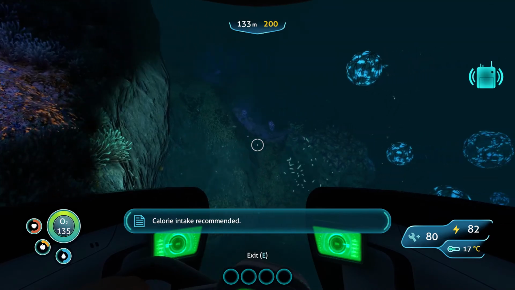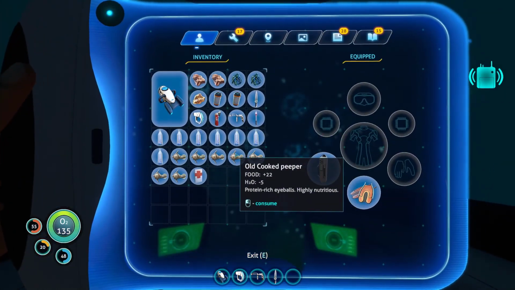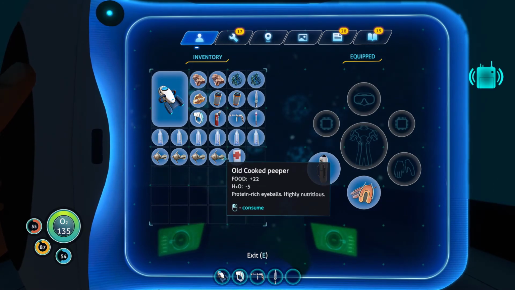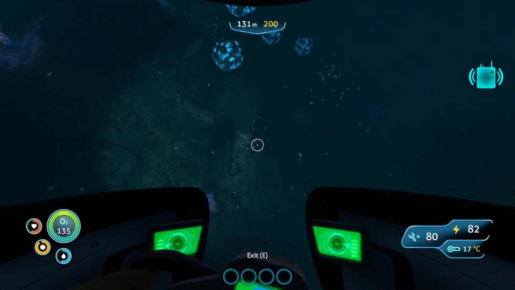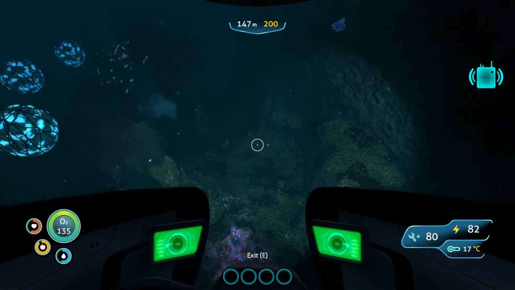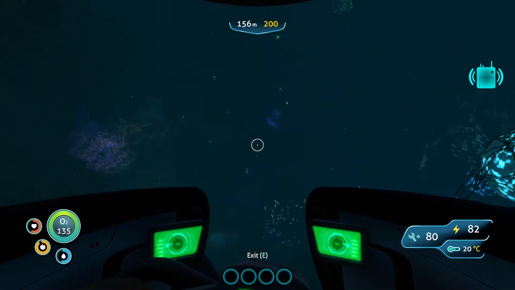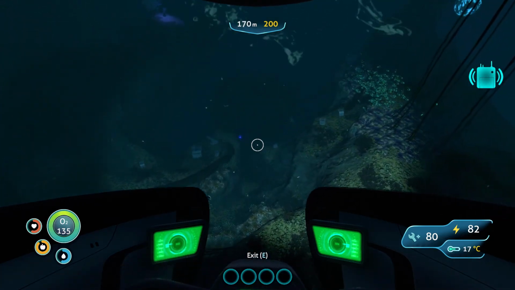Calorie intake recommended. Yeah, I'll have some flipping calories now. Vital signs stabilizing. Yeah, they should be. Because I'm just a pro survivor like that. I'm just a pro survivor. Oh, hello.